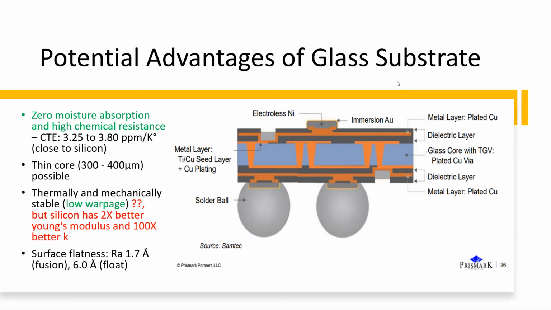The glass substrate turns out cheaper. They can make it bigger. Silicon, no matter what, is still more expensive than a piece of glass, right? And in some cases, you could save some money. Anything that can save a dime, people will go for it, especially because you're making millions out of it. Okay, and it has some other features that the vendors claim are better.